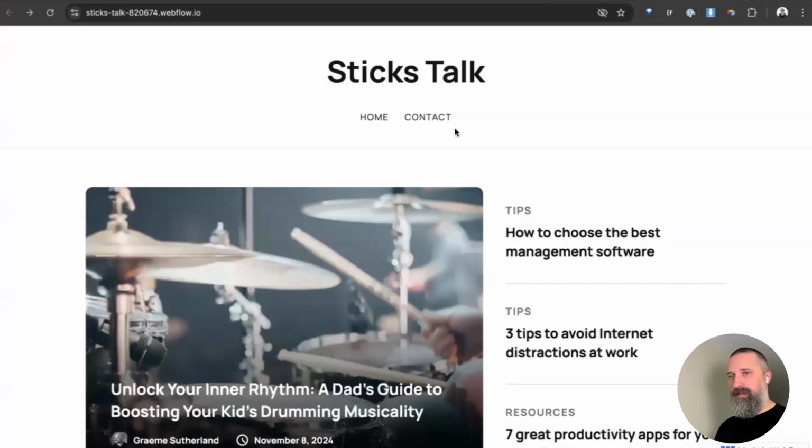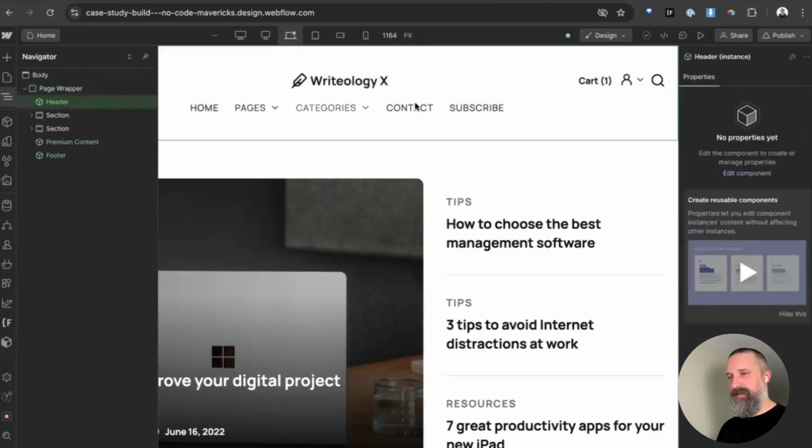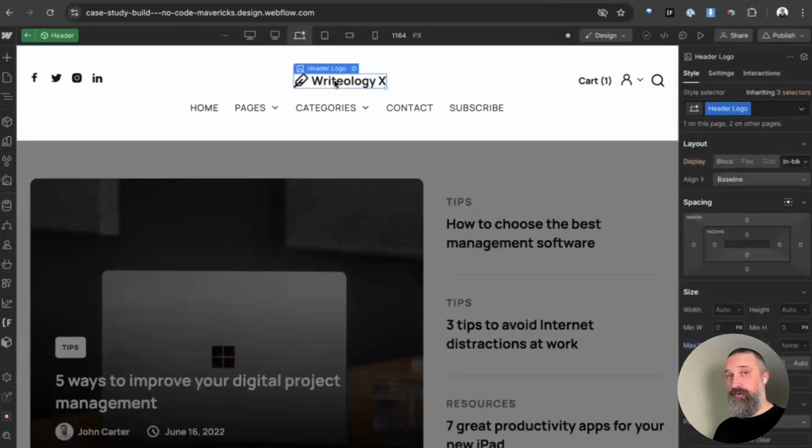So the first thing that we want to do is take away the logo and just use a heading instead. So if we go to the header instance, double click in here, and then click on the logo itself. Now, what we always want to be careful to do is that we always want to interact with the correct building block on the page.